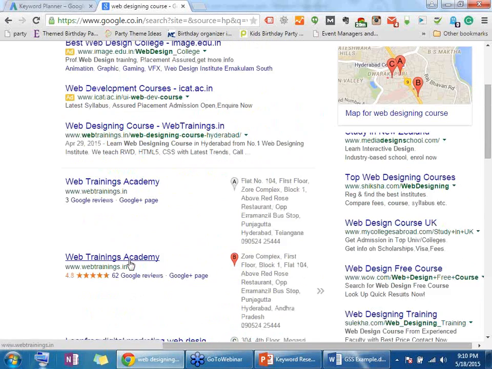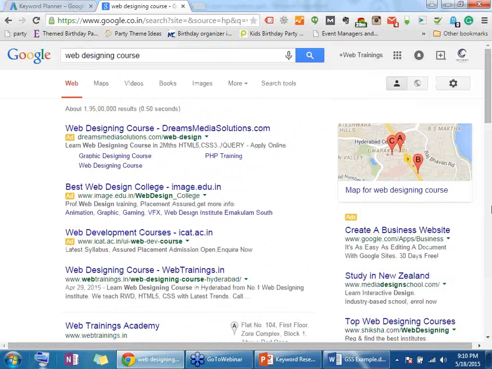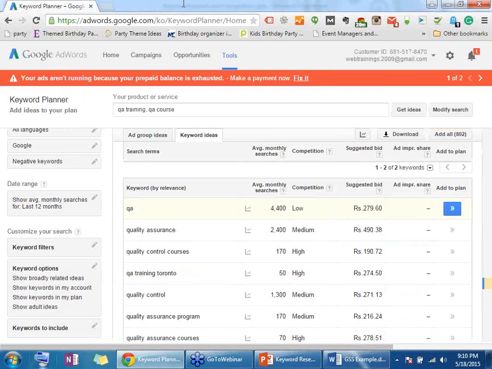So what do you mean by that? What we get from that? It means Google is using a user context algorithm. Yeah, it depends on their IP address. Yes, you search for the same keyword, okay, you'll see different results will come for you. Even Yasin, you can do a try. Go into google.com, it will redirect to your local engine. Then you search web designing course. You see localized companies and localized institutes will come, not the web trainings will come there. This is the logic you have to consider.